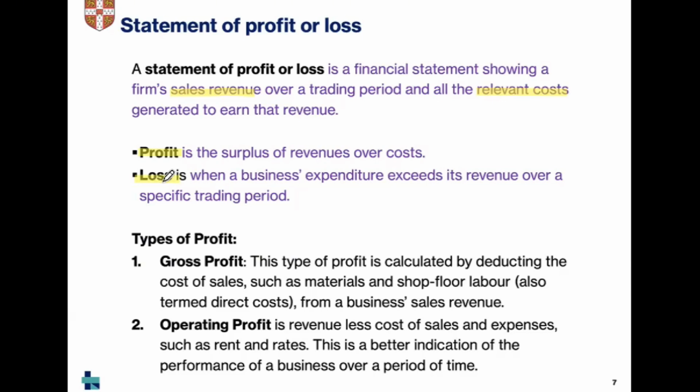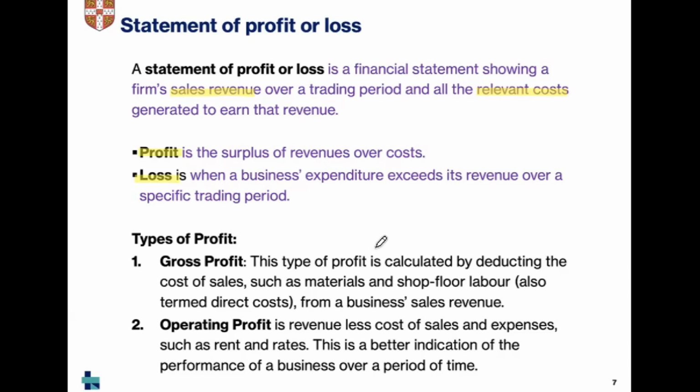Every business must keep an eye on its sales and it must keep an eye on its costs. We talked about cost already last time in the AS level. So we know in detail these costs and why it is important to keep proper cost information. We talked about all of that. Now, what we are saying is that at the end of a period, at the end of a year, at the end of the month, a business must strike the balance. How much did it generate in revenue, and how much did it cost the business in generating those revenues? And then it subtracts these costs from the revenue and determines whether it made a profit or a loss.